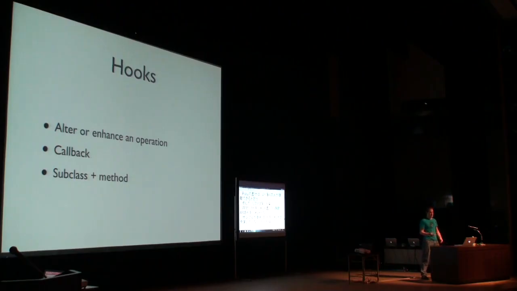RubyGems has several callbacks during the install phase: one that happens before the installation, one that happens before the gem is usable by the user, and one that happens after the install is finished. The middle one is what RubyGems' test uses in order to run the tests, and if the tests don't pass, then it can ask the user, hey, do you really want to continue to install this, or do we want to cancel out and figure out what's wrong? The other method is to allow the user to subclass a class in your library, and then either override a method or call a method in order to register some new behavior.